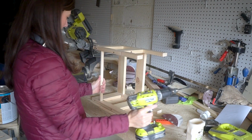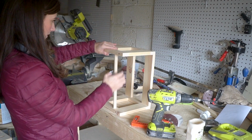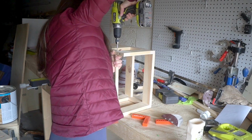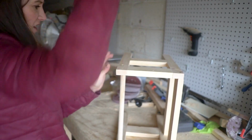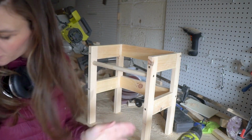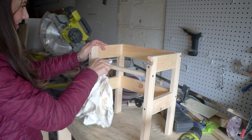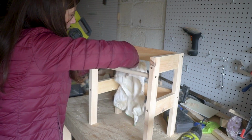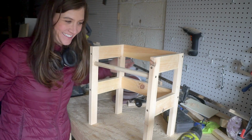Hey! Okay, one is in. Next one should be even easier. So that's gonna be the case. I'm gonna make it the case. Yes! I believe in us! We can do it! Okay, beautiful. That just looks fabulous, doesn't it? Okay, now we need to sand the whole thing down, attach it to the stool, and paint it. And we're ready to go!